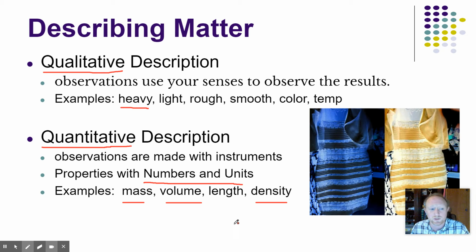Of course, temperature can be quantitative if you attach a number and a unit to it. Things like sound. Sound can be quantitative. I know a lot of times people say things like, wow, that was really, really loud. Well, the word loud is qualitative. And if I were to say that was 140 decibels, well, I've attached a number and I've attached a unit to that description. And 140 decibels is actually where you start to have damage to one's hearing.